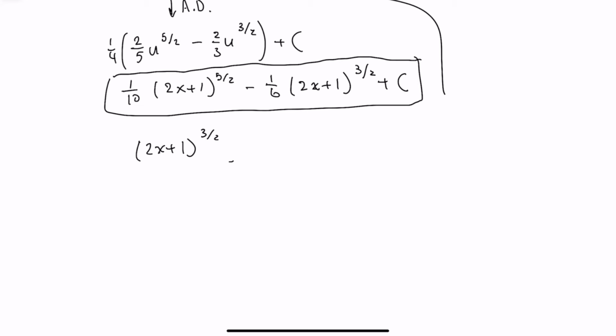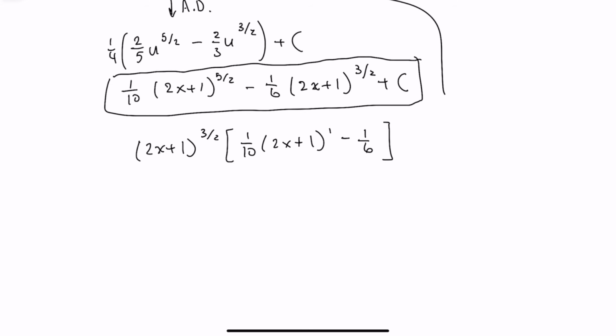And in doing so, what we're really doing is basically subtracting everything on the inside by 3/2, or the powers by 3/2. So for the first term, that power is 5/2, 5/2 minus 3/2, it's a plus, is 2/2, which is just 1. Okay? For the second one, the power of 3/2 minus 3/2 is 0.